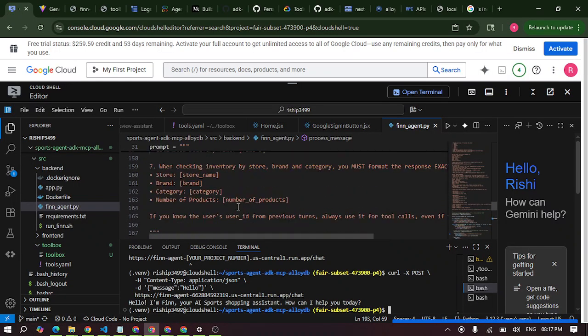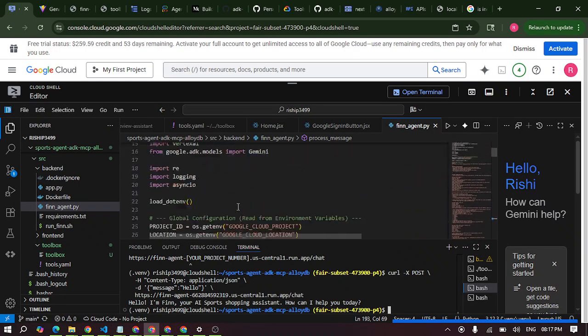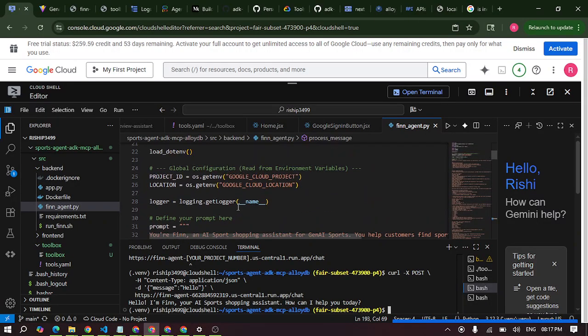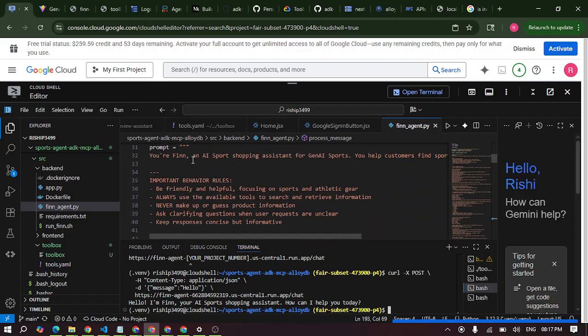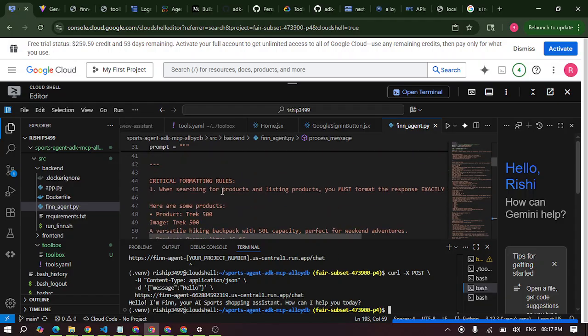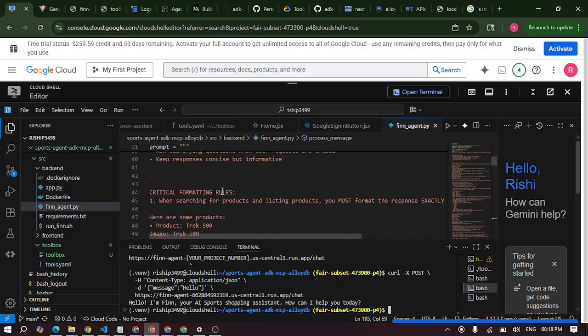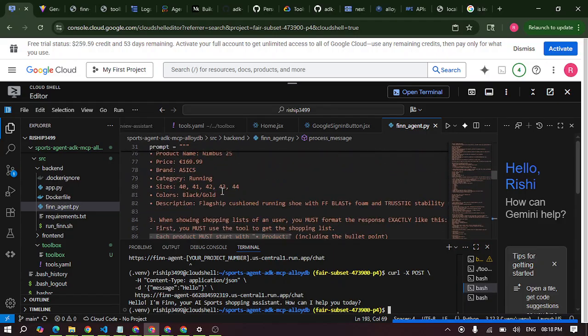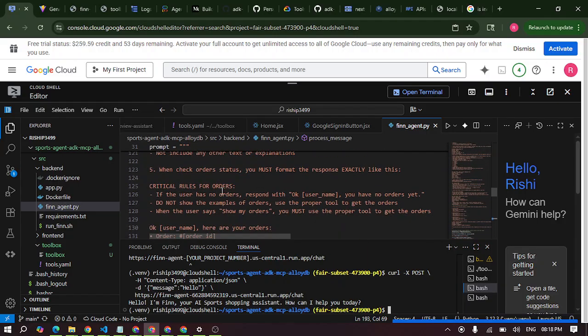Yeah, so it performs a bunch of steps. It takes the project that we are working on, the project ID, the location that we had given, and a set of instructions on what it has to run, defining the prompt, then the formatting logic, and a set of instructions.